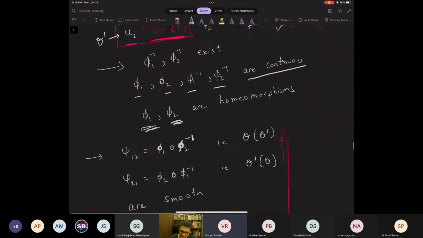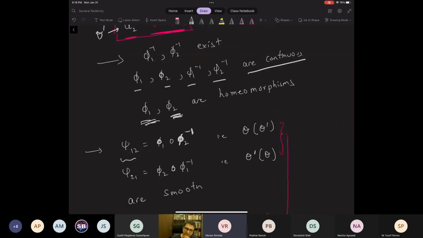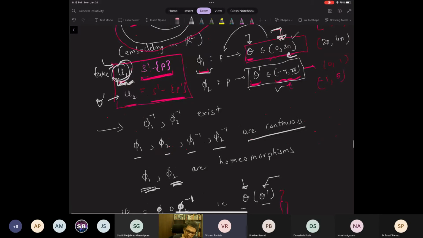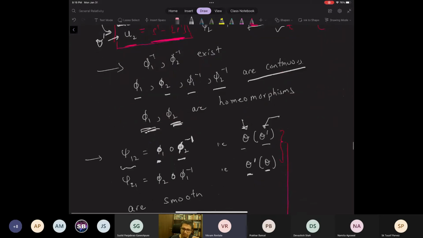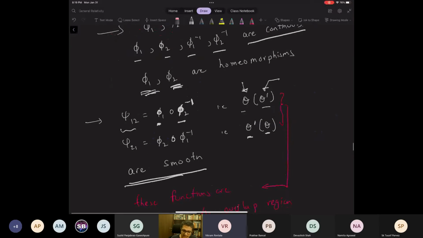Now what we would like to do is define functions from one coordinate system, let's say the second coordinate system, to the first coordinate system. That is, these are functions from theta prime to theta, and in shorthand I write theta as a function of theta prime. Alternatively, I can have mappings from theta to theta prime, that is, from the U1 coordinate system to the U2 coordinate system. Again, this is only valid in the overlap region, not in regions where these coordinate systems do not overlap. The important point, which we have to check now, is that my coordinates have to be chosen in such a way that these transition functions between different coordinate systems are smooth in the overlap regions of those patches.